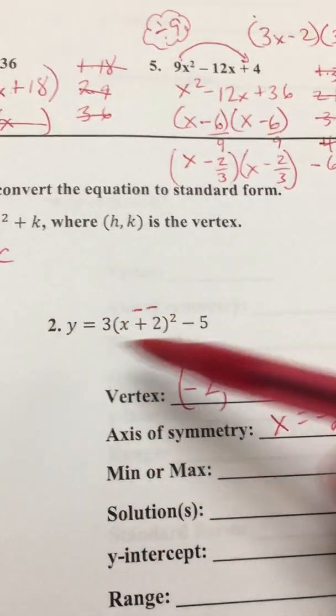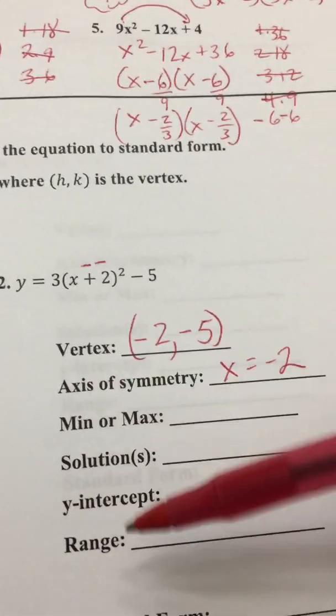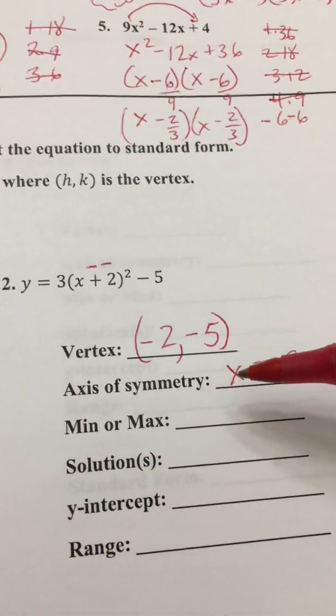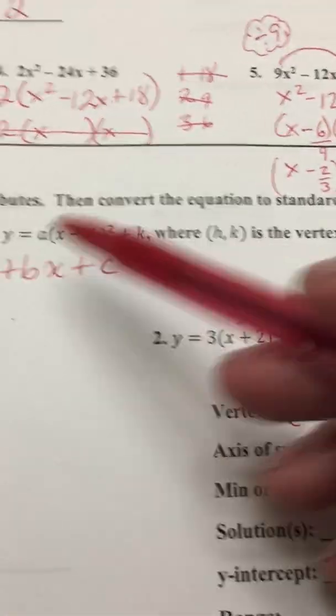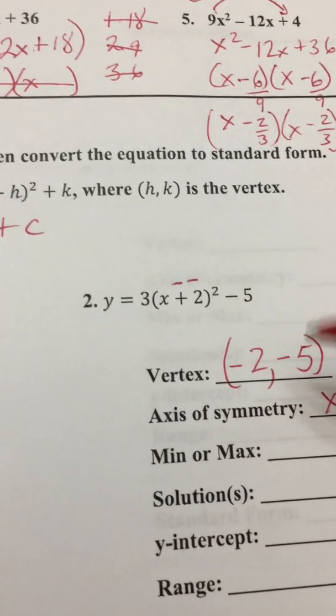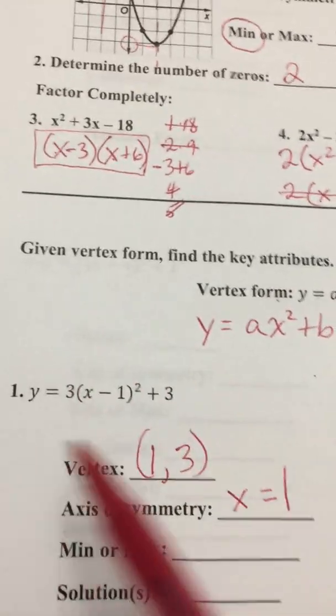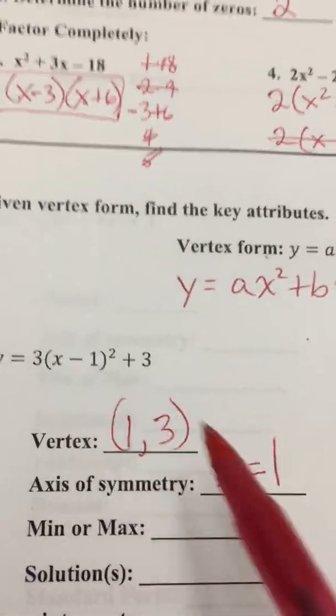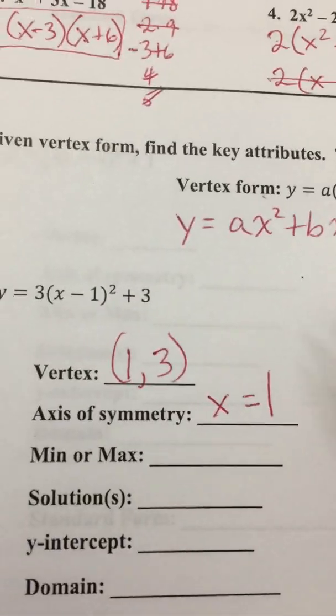Boom. So when we put this in the calculator in a minute and go do our attributes as normal, we're going to check to see if we got these right. But if we're following the little formula up here, the vertex form, that's what they should be. But I make mistakes when I do this all the time, so that's why I don't always rely on this. Just go put it in the calculator and double check it. Star test A, just put it in the calculator and do it with the trace feature. You don't even have to try to do it this way, but it's a shortcut if you happen to remember it.